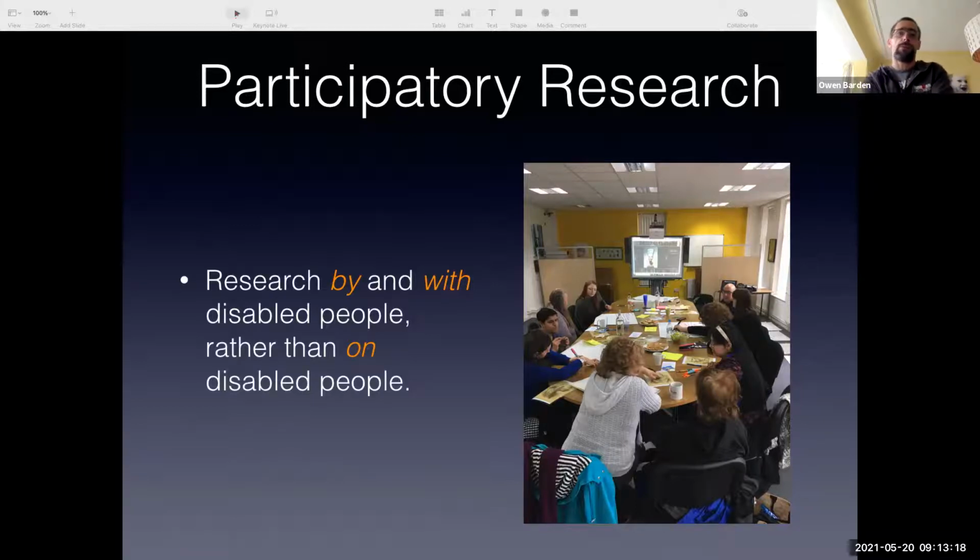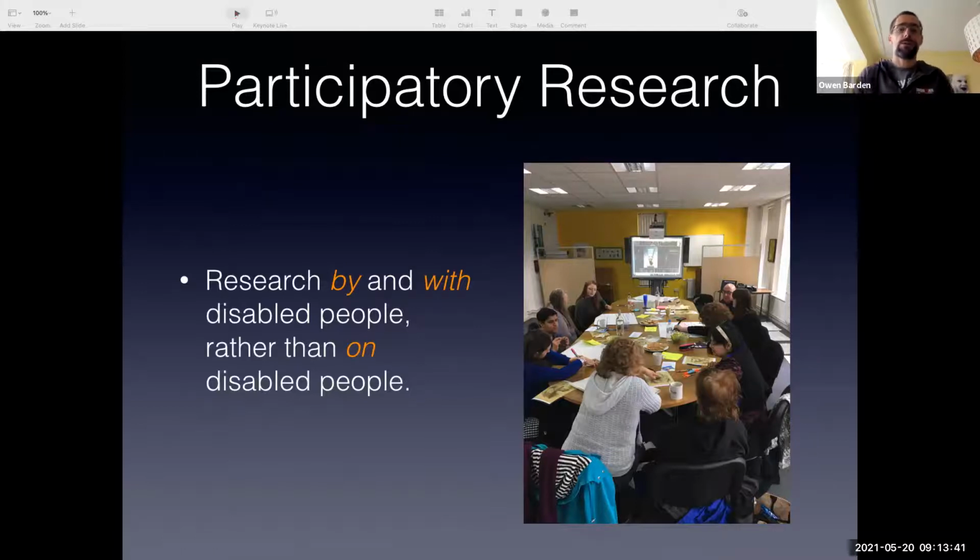So most research on disability is research on disabled people rather than with or for disabled people. What's distinctive about participatory research is that it is research by and with disabled people rather than on disabled people.